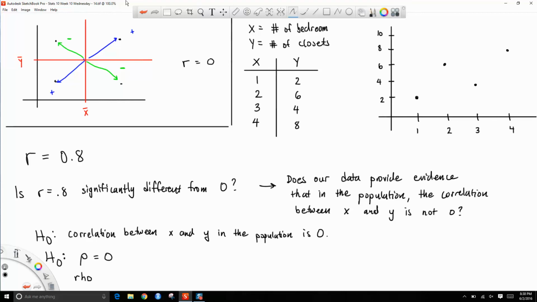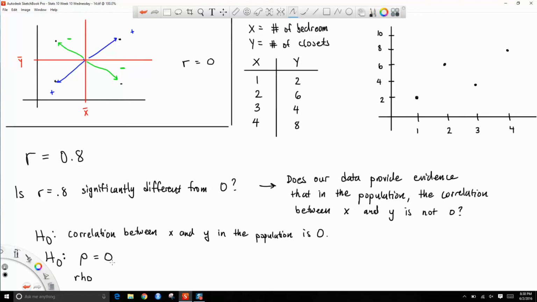Like in Russian, they still use rho, and it looks like a P, but it's pronounced with the R sound. Anyway, so we have this, and this is to indicate the correlation in the population. I know we have the letter P that appears a lot in all of these things, and we have something that looks like a P, but it's not a P. This is the rho.